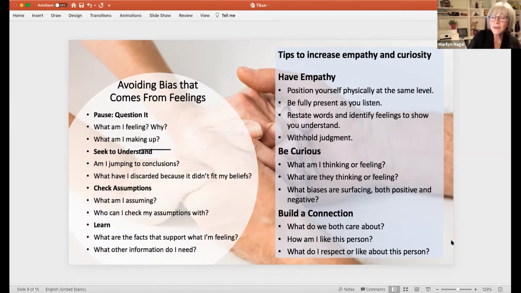The more you can build empathy with them, even if it's a person who initially says something that triggers you, or it's a person who you just have no familiarity with, and so you're a little concerned or frightened. Maybe you're concerned that you're going to use the wrong pronouns. Maybe you're concerned that you're going to say something inappropriate. Whatever it is, use some of these things to build your empathy and curiosity.